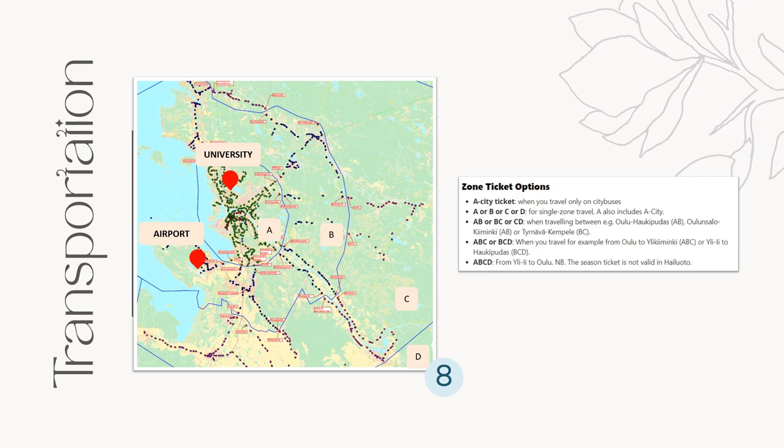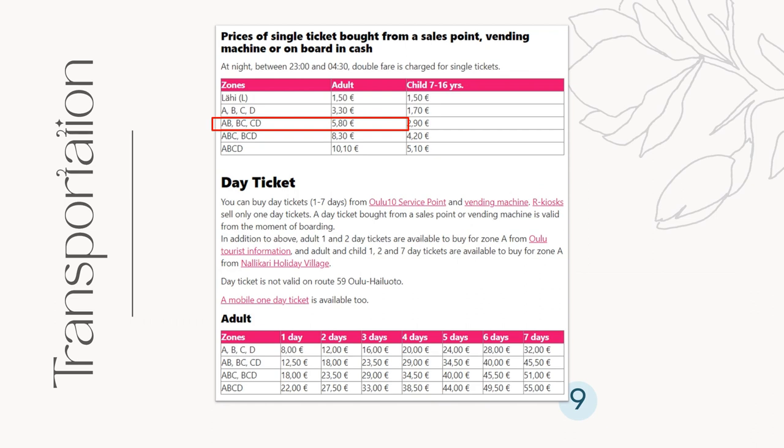You have to pay a certain amount if you'll just be traveling around a single area such as zone A, where the University of Oulu is. So when you're from the airport, it is a part of zone B. If you take a bus, you'll be passing both zones A and B, so you should choose the A-B option and your ticket price would be a bit more expensive than just a single zone. Their buses are spacious, so you don't need to worry about your luggage not fitting. You could use cash, or better off just your card. The apartment I chose was 3km away from the University, so I had to buy a monthly bus ticket — it costs around 40 euros. Make sure to give yourself time to purchase one as soon as you arrive since it's costly to buy a single ticket every day.